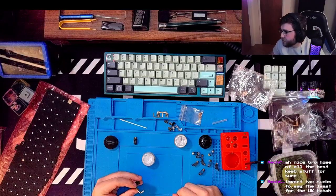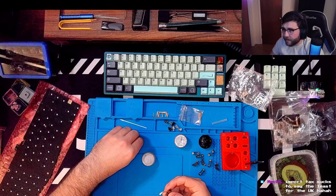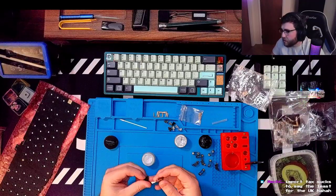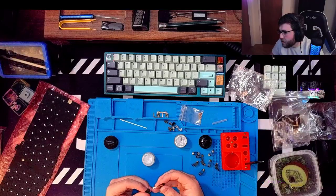I hear 205G for the plastic. Yeah, you can do that. You can do 205G for plastic and dielectric grease for the wires, but you don't have to do that. You can do 205G for everything.